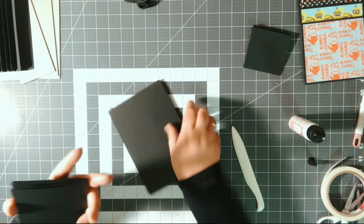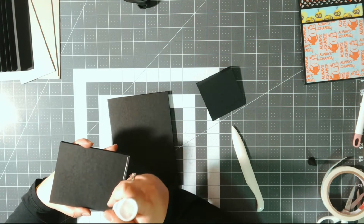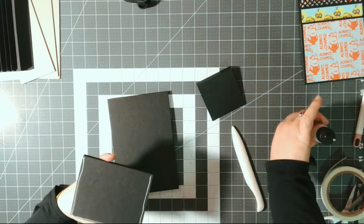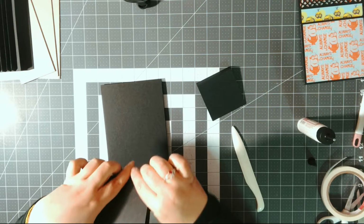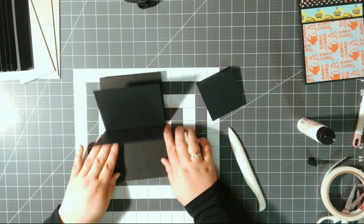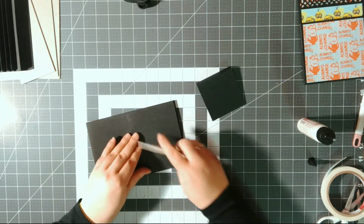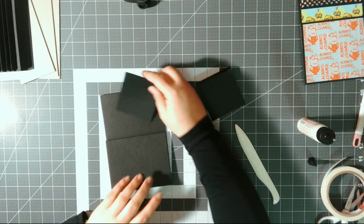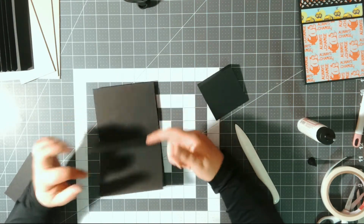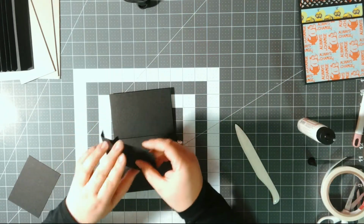So now I got the page. Okay, and I put a little bit of glue, only like three parts right here, okay. That part is clear for the pocket, okay? So I put on the pages, okay, right here, and I tie, okay? So that part is open for another card for a picture. Okay, looks like this. You don't need a magnet because this part is closed, so you don't need a magnet there. But if you choose, if you want.